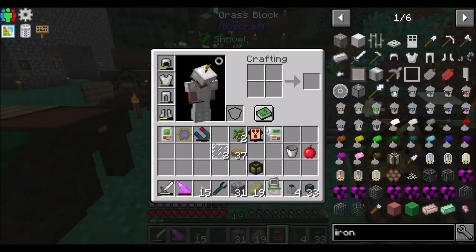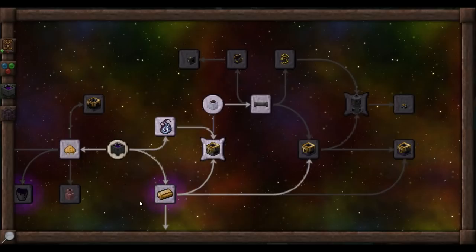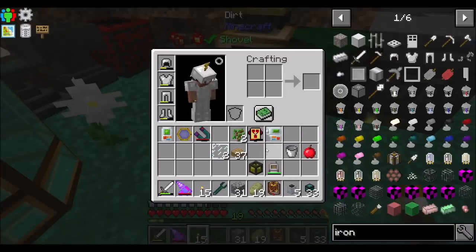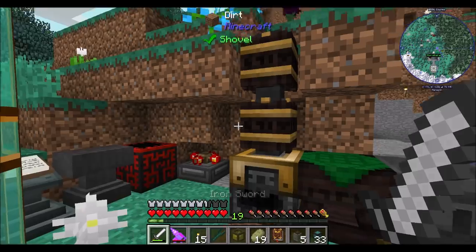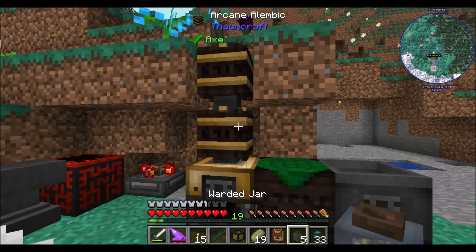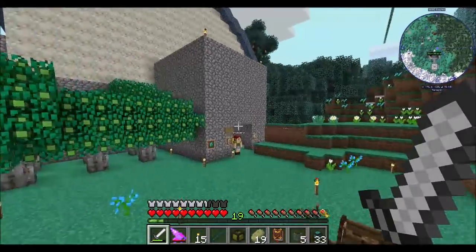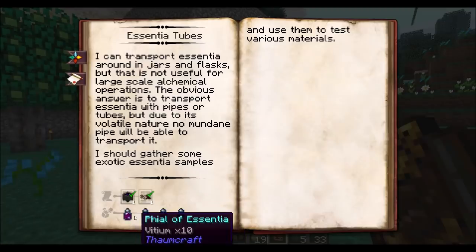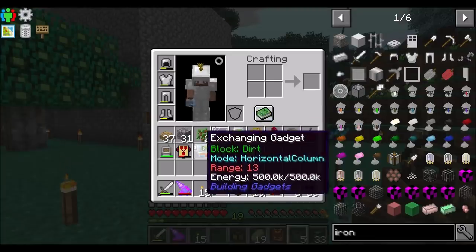The other thing we're going to need is some pipes, essentia tubes, right? So maybe I can pick up the essentia. Oh, hello. That was quick. Maybe I can pick up the essentia that's in there with the jar. I'm hoping I can. If I can, that would be cool. All right, so we're going to define something that maps to these types of things. So Vitium's the first one, and I think that was mycelium, right?